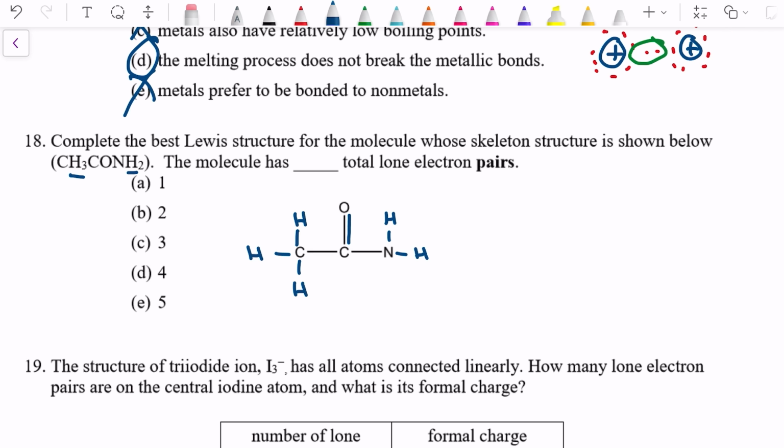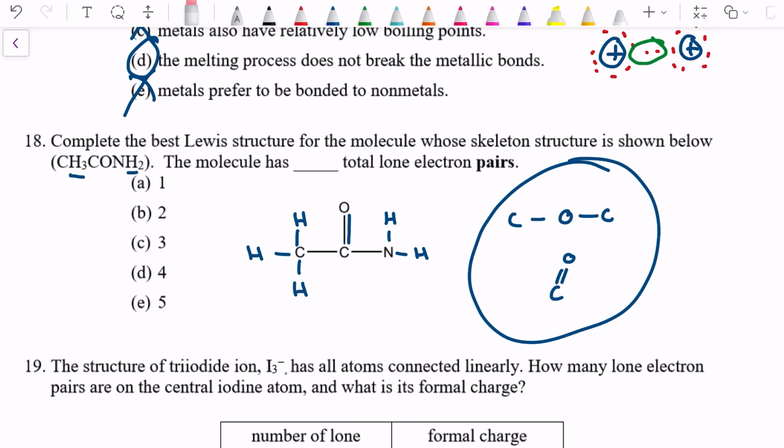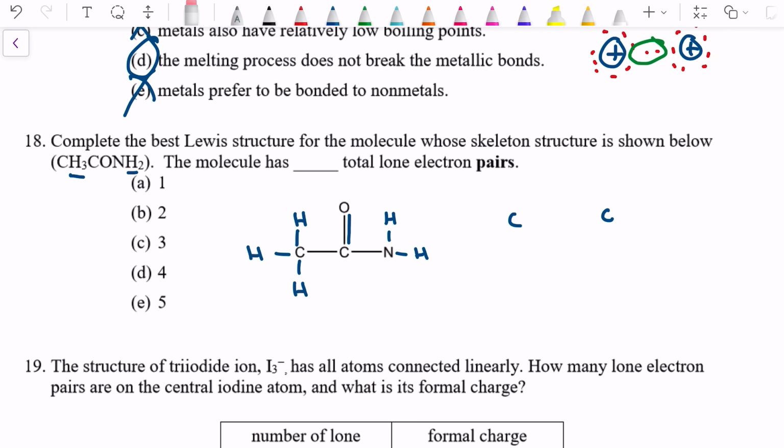Also, in order for oxygen to be neutrally charged, we also know it has to have 2 bonds. So oxygen either has to be something like this, maybe if it's carbon, or something like that. There's got to be a double bond. If you're going to see oxygen in an organic molecule like this, it's probably going to be one of these 2 situations. You can't have a neutrally charged oxygen that only has 1 bond to it. So anyways, now let's solve the problem.